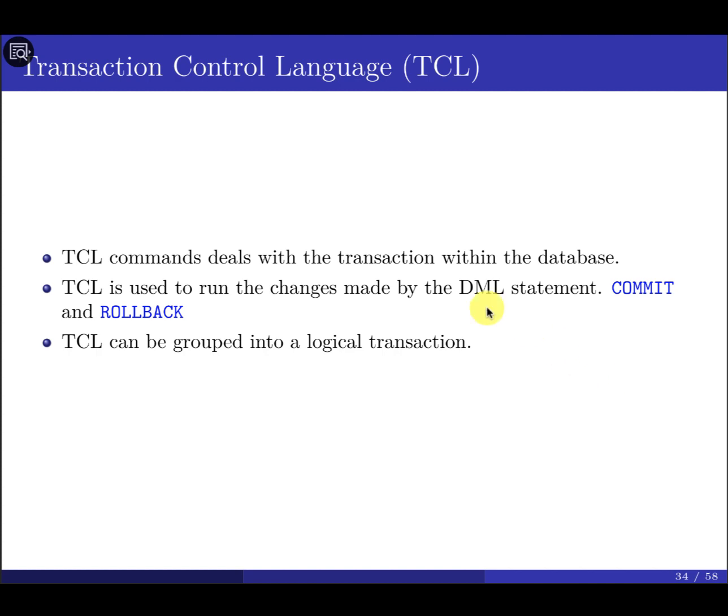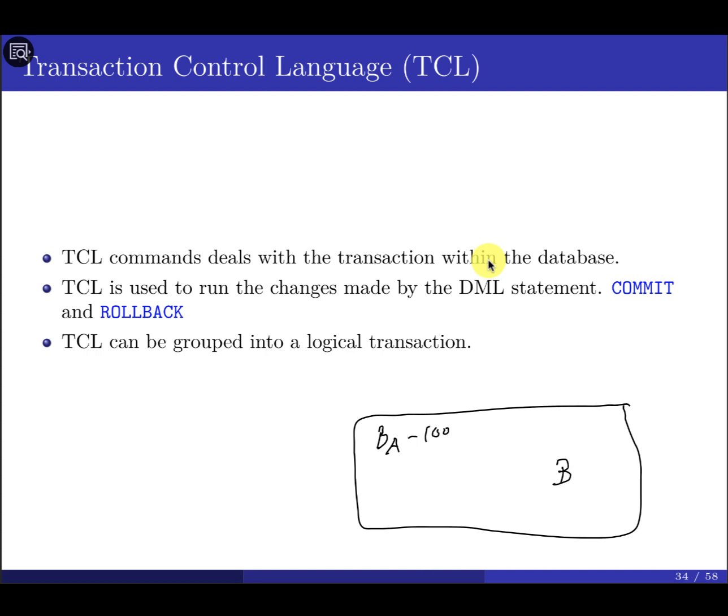The last language we need to cover today is called the transaction control language. Generally speaking, a transaction is a collection of operations that performs a single logical function in a database application. Remember when we tried to transfer $100 from account A to account B, we said we need to perform this operation as one unit. For example, take the balance of A minus 100, then after that the balance of B plus 100. We said this must be executed as one unit, as atomic. We can define this as a transaction with a set of operations to be performed, and you want the system to make sure that those operations are executed as one unit.